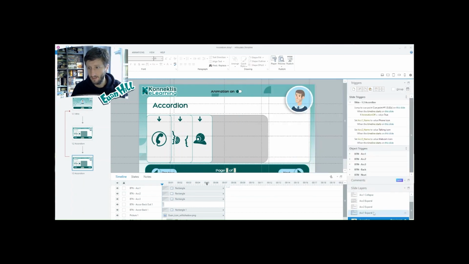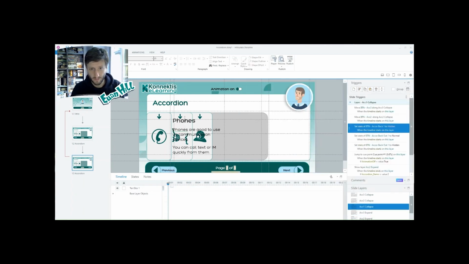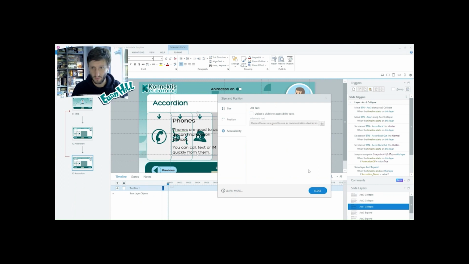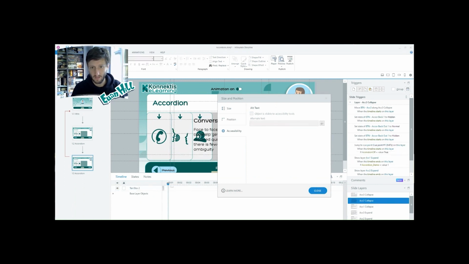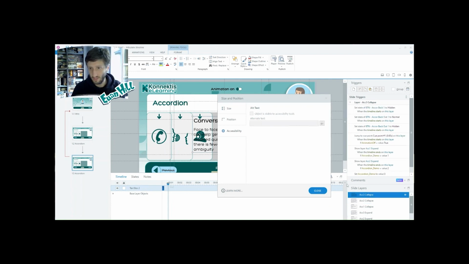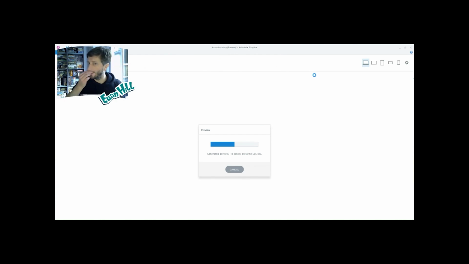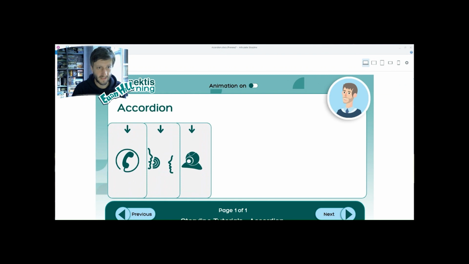That's fine. And then you'll remember that I did a little visual trick just to make these hide, but we definitely don't want the text being read out twice. So we're going to make these invisible to a screen reader because they are there solely for animation purposes. So we don't want them to be in our focus order. So let's go for this again. I'm not going to test the animation of it just yet.